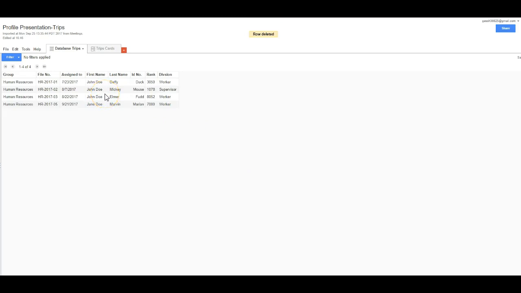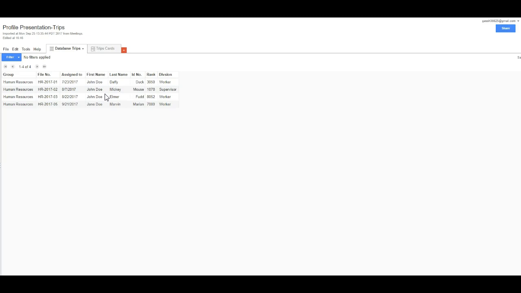Now this is the thing that I want you to understand. Once you've uploaded the information from the spreadsheet into the fusion table, it's only a one-way relationship, meaning you can only transfer from the data sheet to the fusion table, but you can't do it in reverse.